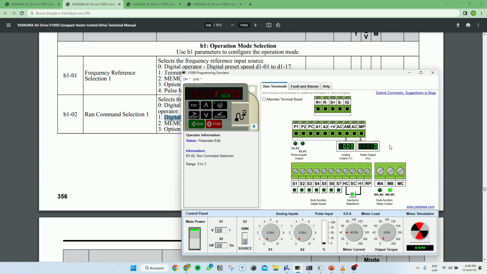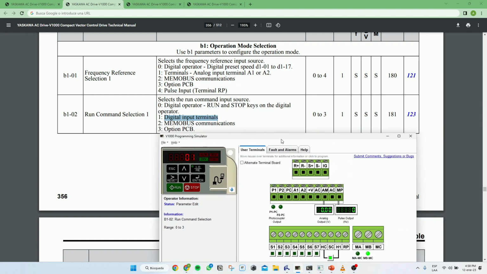So therefore, it's telling us here, terminals for digital input from S1 to S7, which means that you need to listen to these terminals. But first, we're going to try it from down to up. We're going to try it upwards. So we're going to go back, back, back.